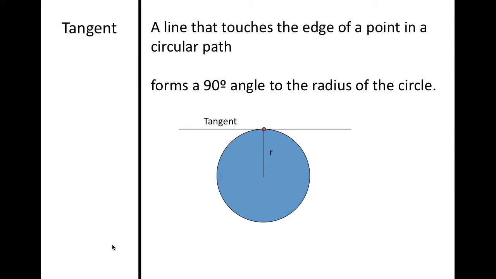What you will notice, again, is that the object is continuously moving in a circular motion, therefore the tangent is always changing. As the object moves around, the radius will always be perpendicular to the tangent. And this is just showing you the direction that the object is traveling due to inertia.